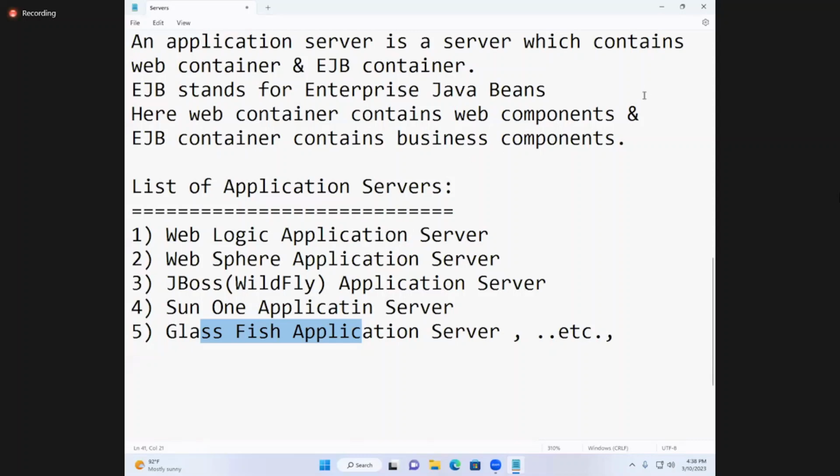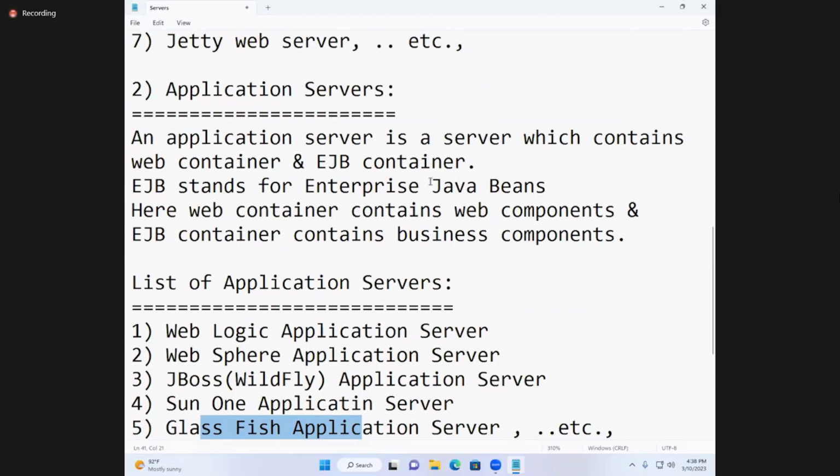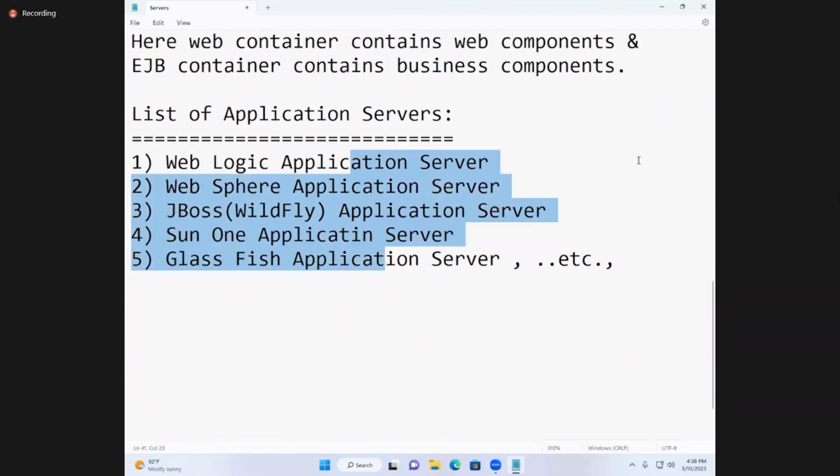Many are there. But even web servers, application servers, if you combine all, this server is what maximum companies are using. WebLogic application server. Worldwide, 56 to 57% of the industries are using only this server. Remaining all servers 43, 44%, but only this server 56, 57% of the industries are using. That much popular. WebLogic application server.